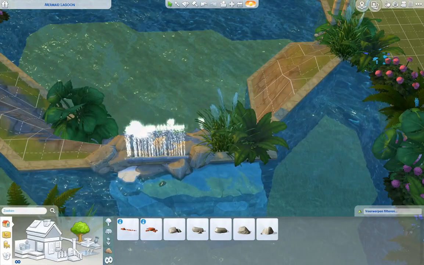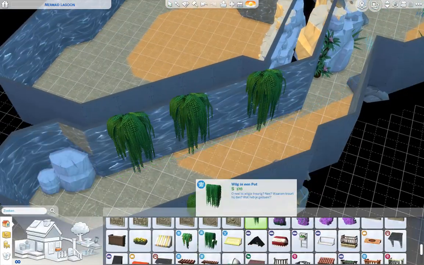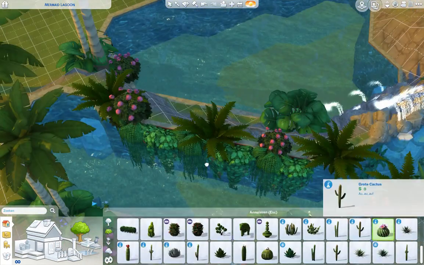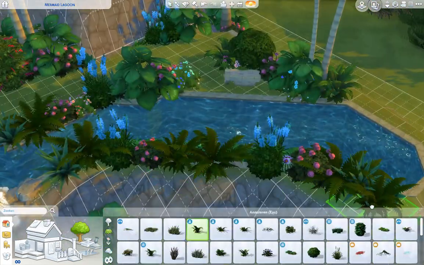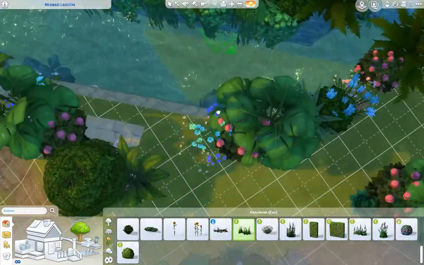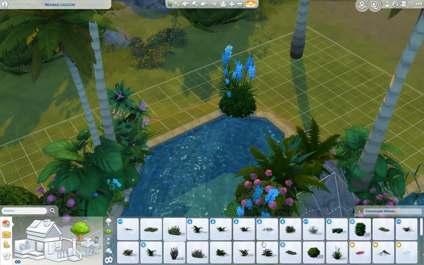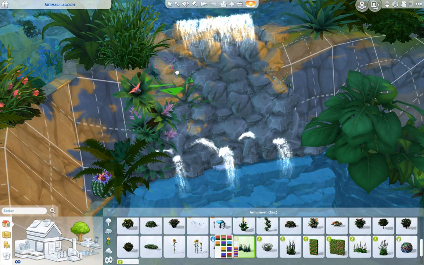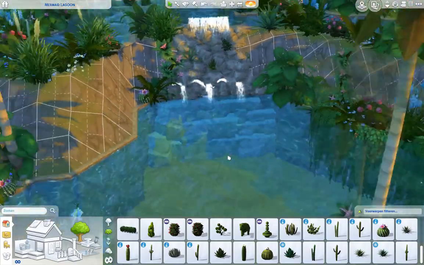I used a lot of stuff packs in this one, because I just grabbed what I wanted and what I thought looked good. So I'm not exactly sure how many I used. I know I used Strangerville, Romantic Garden, Jungle Adventure, let me see, and I think Get Together too. I used a lot of plants from different packs, as I look at it now.